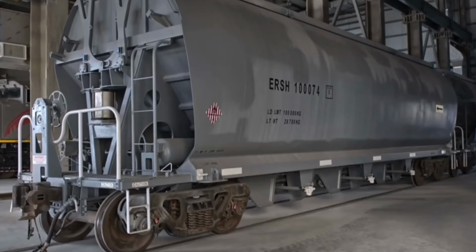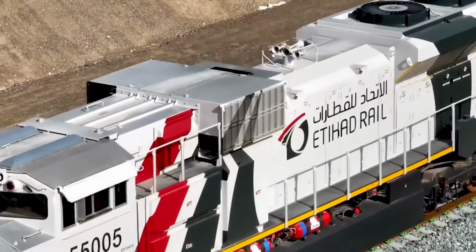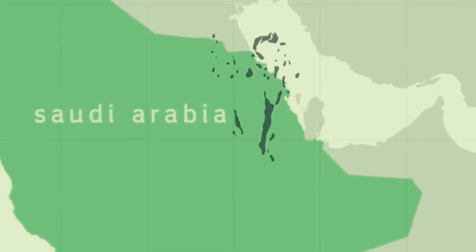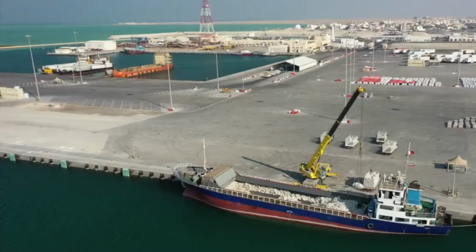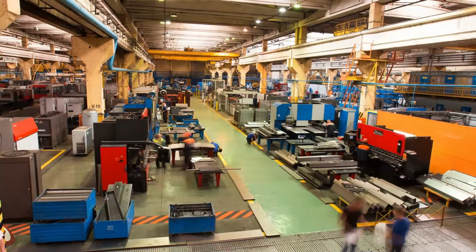While this first route isn't transporting passengers yet, it carries up to 22,000 tons of granulated sulfur across 110 wagons daily. The sulfur is extracted from the fields in Abu Dhabi and processed for export at the port of Ruwais, where it is used to manufacture products ranging from batteries to fertilizers and fireworks.